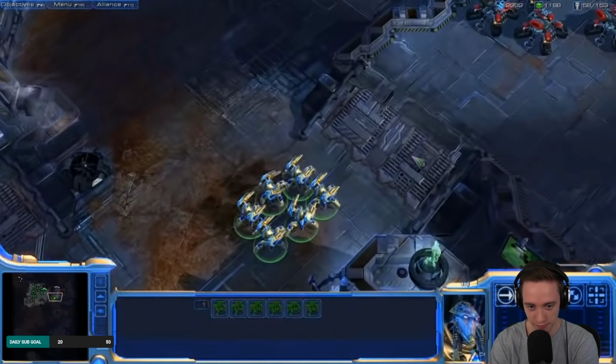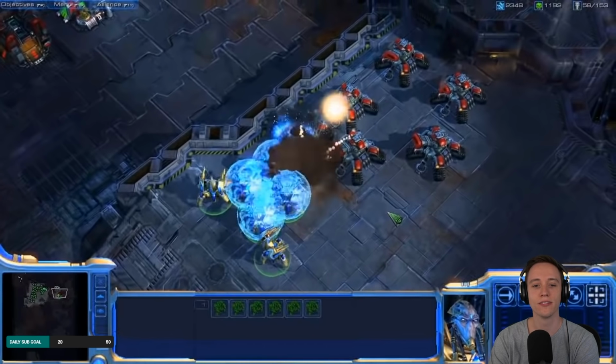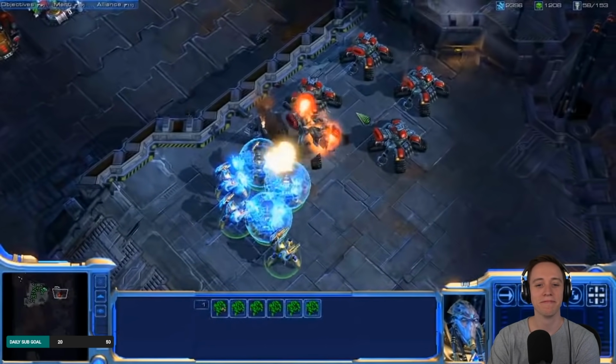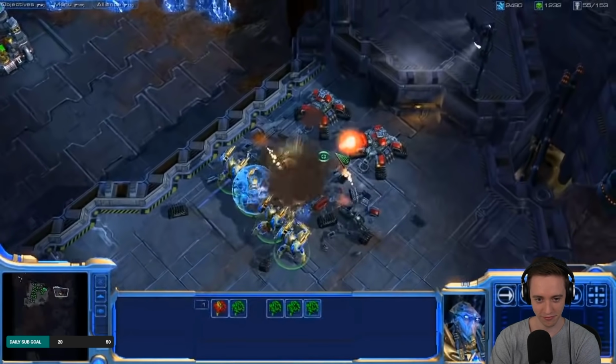It's a hardened shield that activates only when the Immortal is struck by a very powerful attack. You can see the hardened shields are activating now, and they're absorbing most of this Terran fire. This makes the Immortal the perfect choice to assault this kind of defended Terran position.